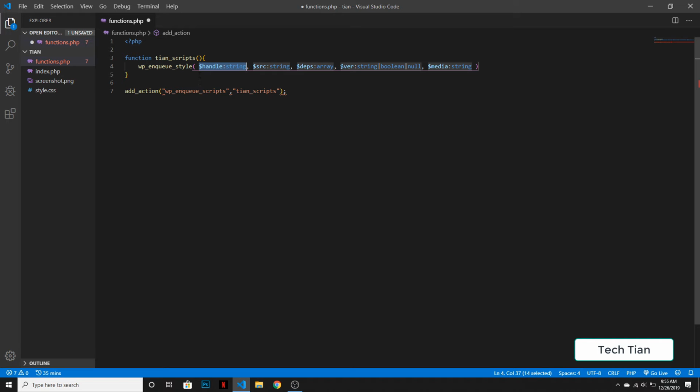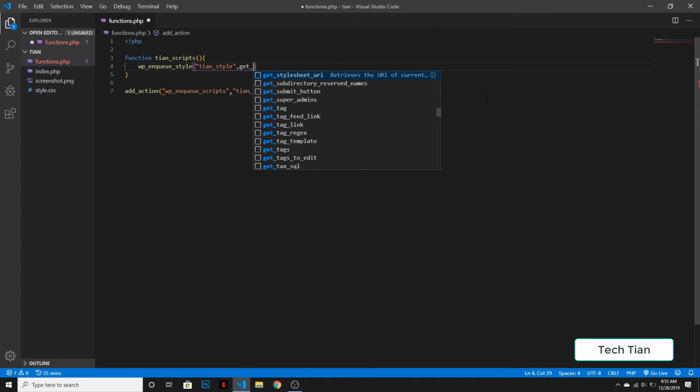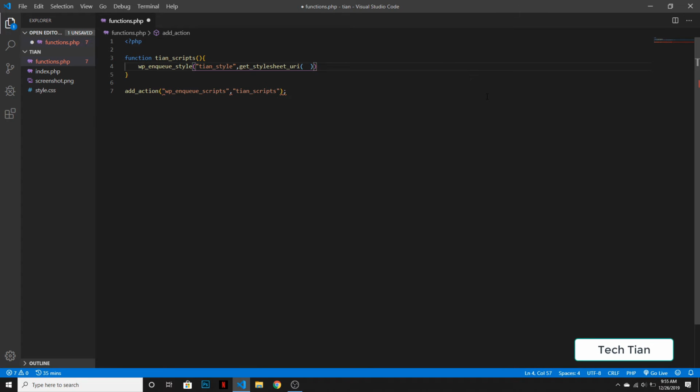So I'm writing wp_enqueue_style, and the very first thing I'm going to write is a name. I'm also giving this a prefix of Tian and style. This is good to go, and you can basically give any name that you want. And here I'm going to write get_stylesheet_uri.